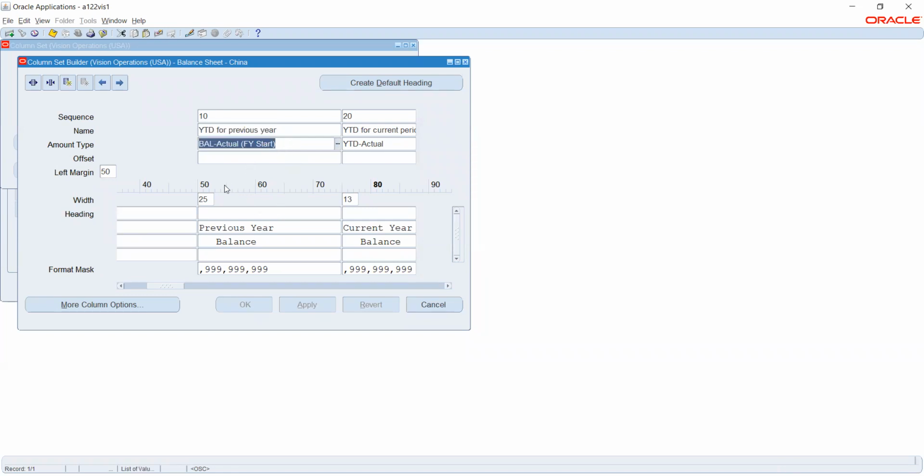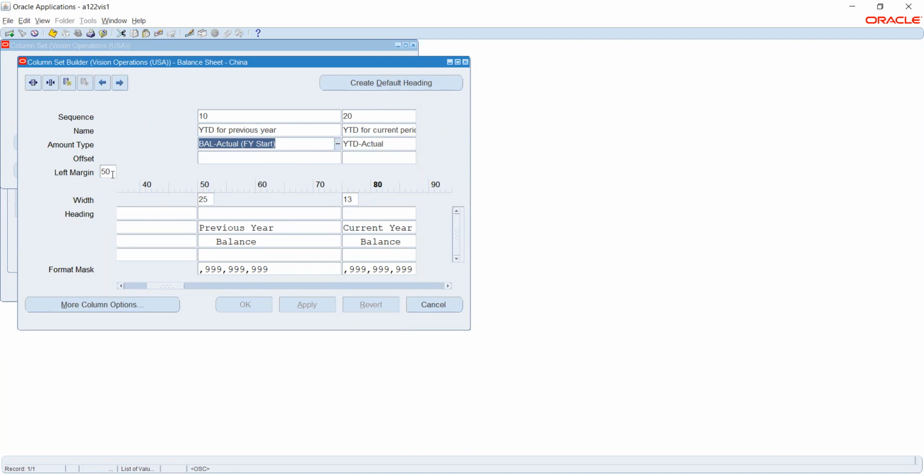And these are the headings for our column, that is YTD for previous year and YTD for the current year. And here we select whether we want to take actual, budget, or whichever option we want. In this case, I have taken actual here and YTD here. And then we have left margin.